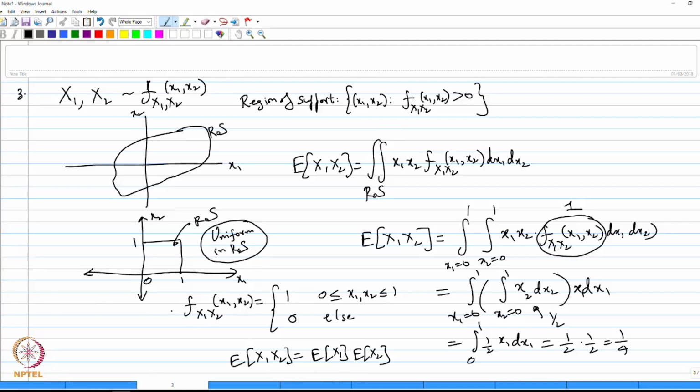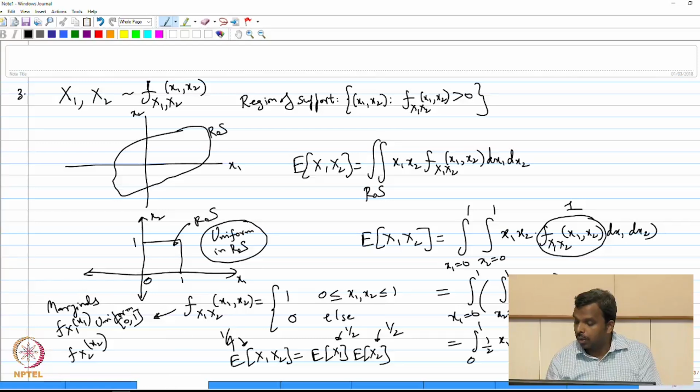Why is that? Because this gives you the marginal PDFs. What are the marginals? f_{X1}(x1) and f_{X2}(x2), they are both uniform in 0, 1. Okay, so you have to check the marginals, and once you check the marginals, you see that this is half, this is half, this is 1 by 4, and we have verified that the expected value of x1 x2 is this. In fact, this is actually a very trivial case. In this case, x1 and x2 are independent. So if they are independent, the PDF itself factors.